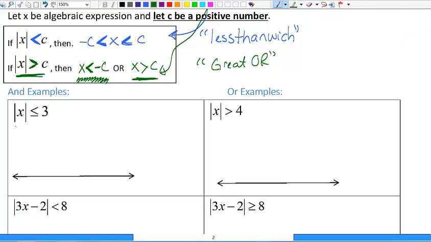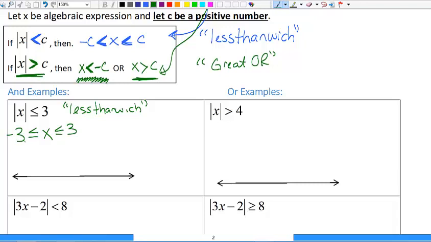So when I have the absolute value of x is less than or equal to 3, this is an AND problem because it can be less than c and greater than negative c at the same time. But because this is a less than, this reminds me that this is a less than which. This is my less than which problem. So the inside of the bars, x, is going to be sandwiched, and my inequalities always stay less than, in this case less than or equal to, and it's sandwiched between positive 3 and negative 3.